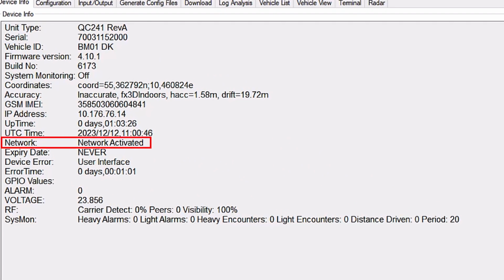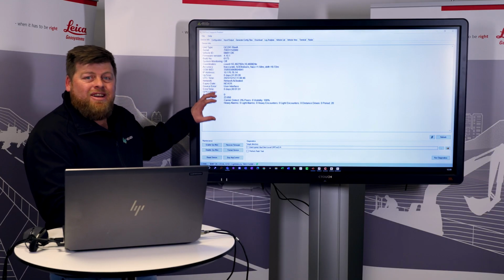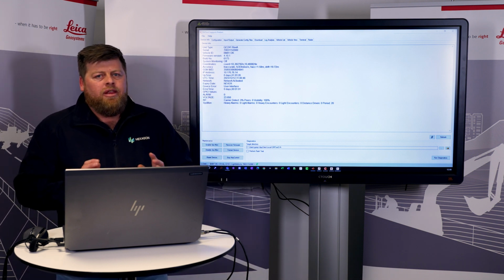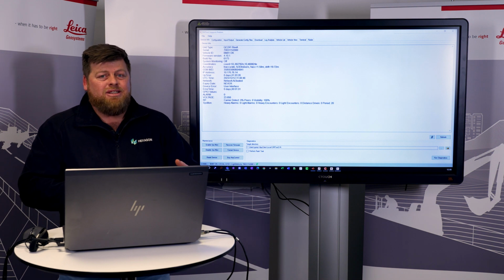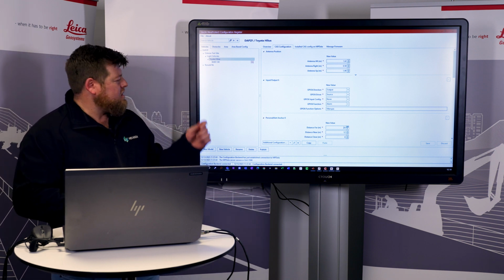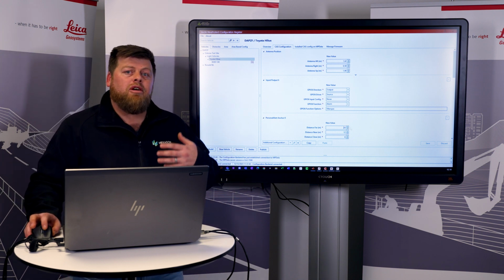This then means that the device is ready for remote access and support, which we will touch on in the next section. But we also want to verify that we have no fatal errors on the system. That's massively important. Once we have that done, then we're ready to look into the remote access, support, and configuration of the system. So now that we've verified that there's no fatal errors and the system is online, we now have the ability to remote configure the device.